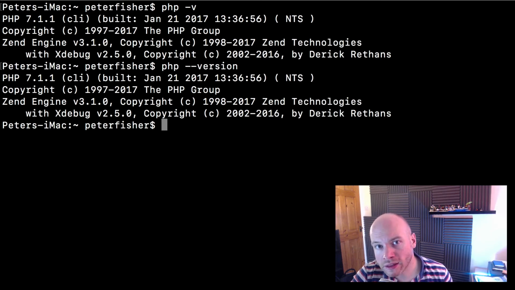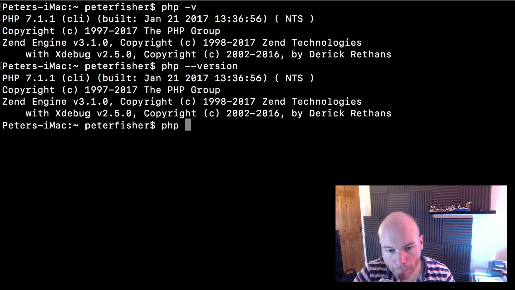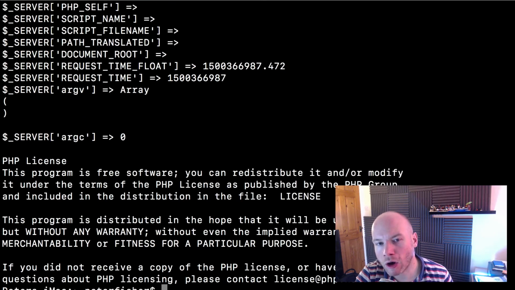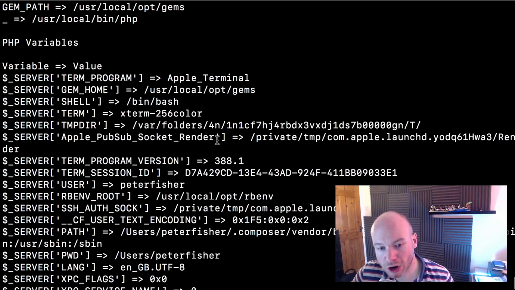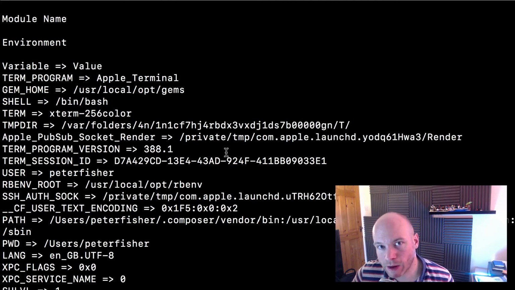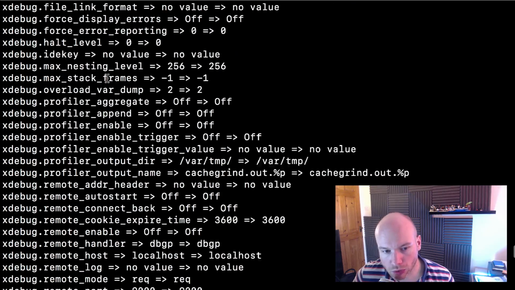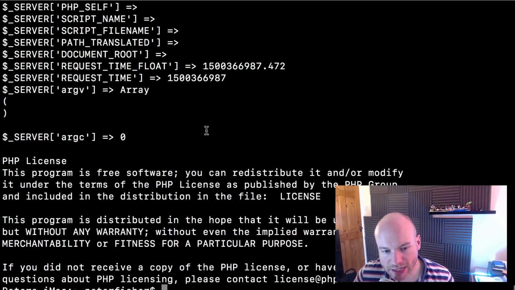So one thing that is constantly asked is how much memory do you use on your scripts? Maybe there is a script that needs to have lots and lots of memory. So there is a way of finding out the configuration that we've set for PHP, and if we did PHP -i like so, then that's going to get the values of the ini file, and if we press enter, we can see that we have a whole list of values. So this is basically the output of the PHP ini, and somewhere in here is about memory, and you've got all the xdebug stuff and bits and pieces like that. Let's scroll all the way to the bottom.